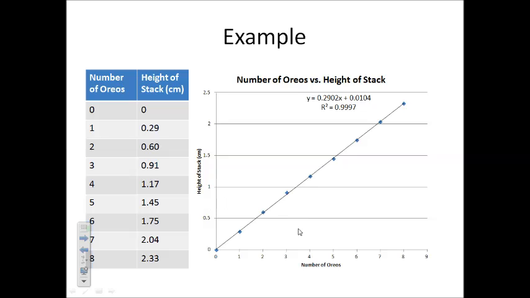All right. And so as we look at this, we say, all right, what do we do with this? We graph it, we get a best fit line, and this is the equation that we see. All right, so we have a y equals mx plus b, where our slope is 0.2902, and our y-intercept is 0.01, which is really, really small and really, really close to 0. I also have a correlation coefficient of 0.99, which is outstanding. This means that this data is very linear, and we can definitely trust this equation to start using it for prediction, all right?